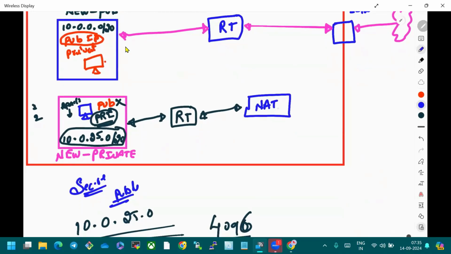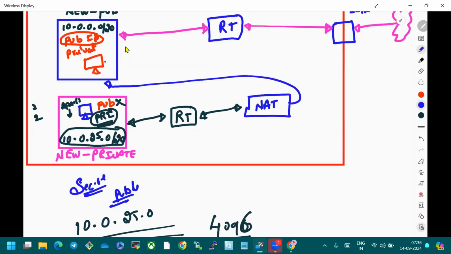If you are converting your private IP into a public IP, can I directly go and connect to my EC2 instance? Can I directly connect to the internet? That means anybody from the internet can also connect. That is also possible. Instead of directly going to the internet, I'm going through my public subnet.